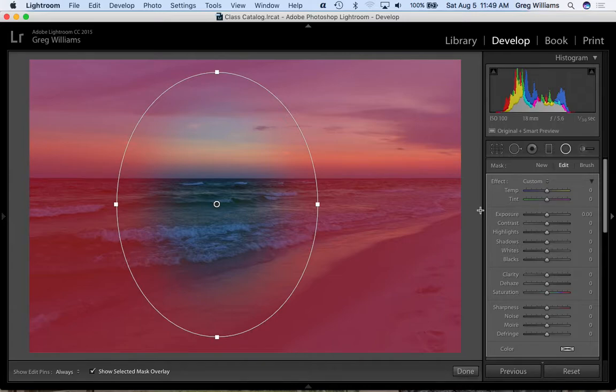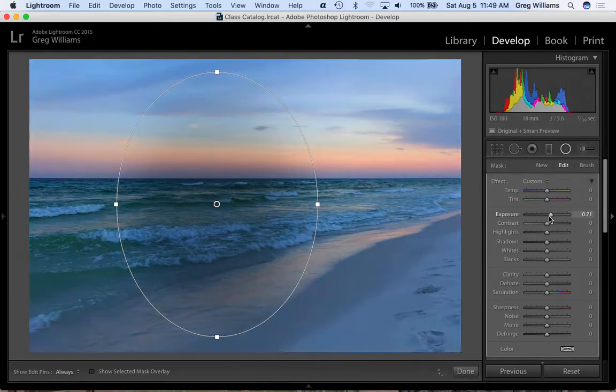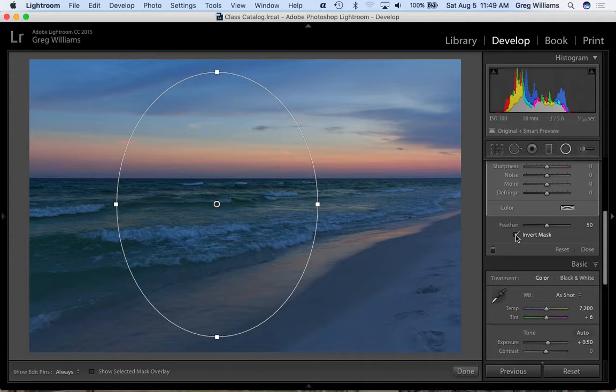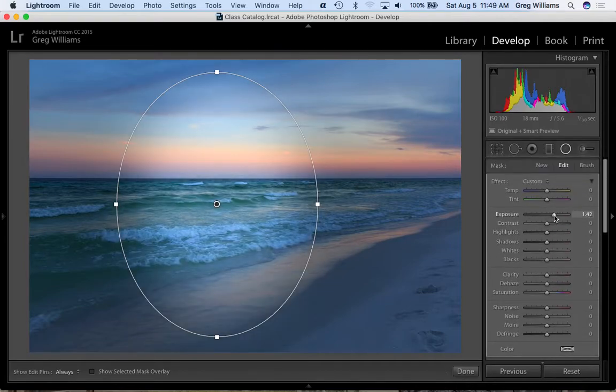So this is changing anything outside the circle. This is changing all the red. Where you see the red, that's just showing the overlay so you can see what it's affecting. I just turn that on to see what it's affecting, and then you can turn it off. And if I change the exposure, everything outside the circle changes. Is there a way to do the opposite, just changing inside the circle? If I want to change inside the circle, I go invert mask, which then does the opposite.